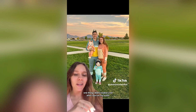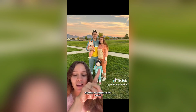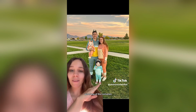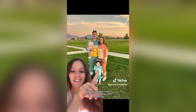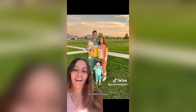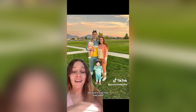One thing that I didn't realize until after I put on my outfit was that my patches don't match. So this stomach patch was the very first thing that I painted out of any of the costumes. And then I did the arms and legs later. They were one of the last things that I painted. And the stomach is a bit more yellow than the arms and the legs. But I think it's okay. I don't think I'm going to change it before actual Halloween because it's not that noticeable.